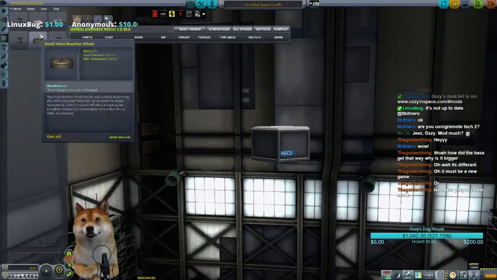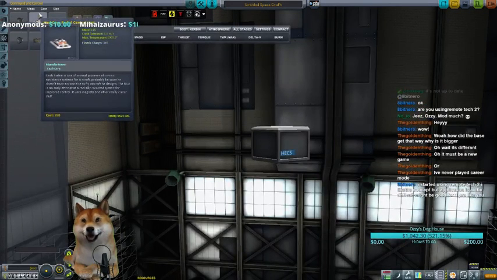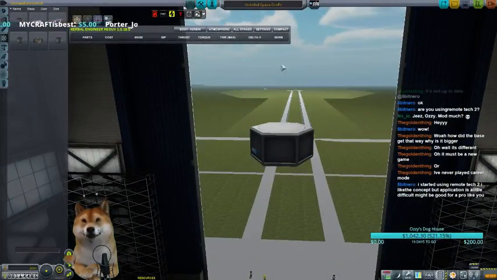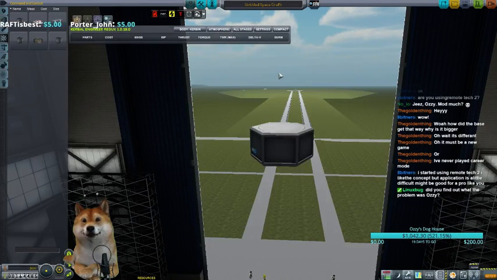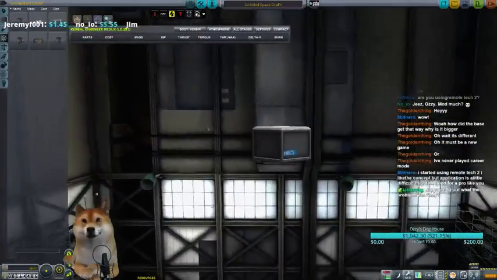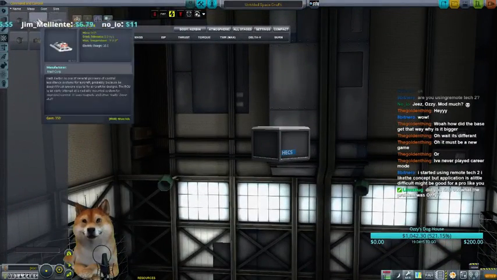Yeah, this is a new career mode. Again, you know, interesting. These radial ones, these weigh a bit more, but started using remote tech too. Yeah, I tried remote tech, but I gotta tell you, I was not happy when I was clearly having all the necessary equipment, but yet losing connection, even though the tracking station was right here, losing connection on the ground. So, that was very frustrating to me. Did I find out what the problem was? No, I just know that it's working now, so we're gonna roll with it. We're just gonna roll with it.